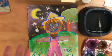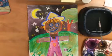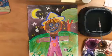When you're finished, you're going to raise your hand, wait until I get your painting. I will get your painting from you, and then you may wash your hands if you need to and read a book on the carpet.